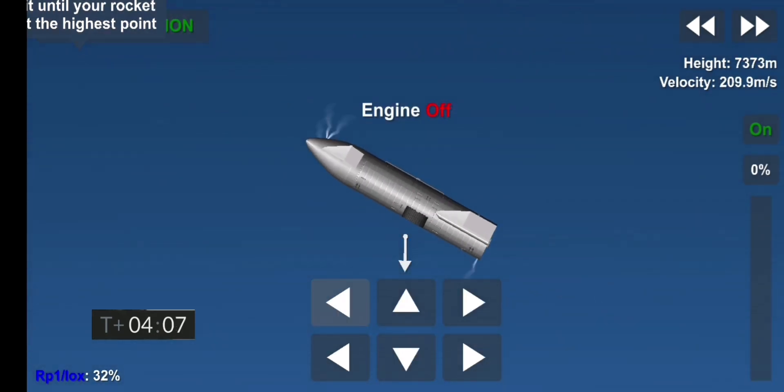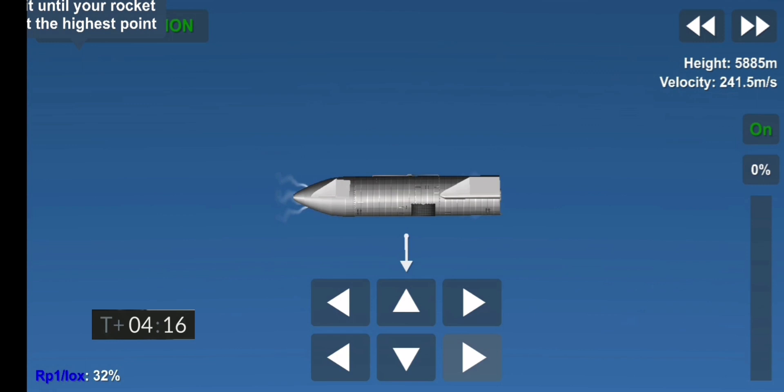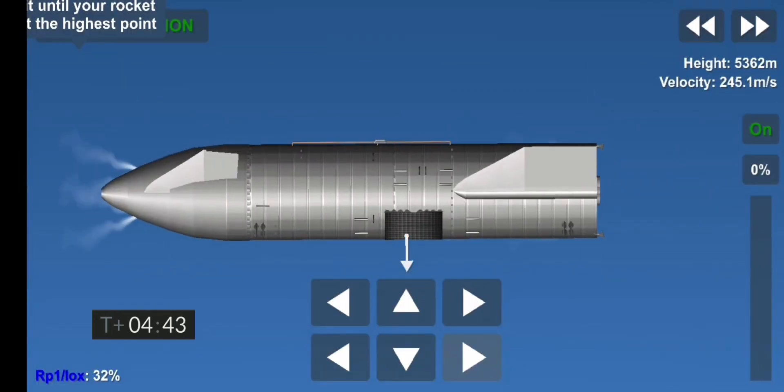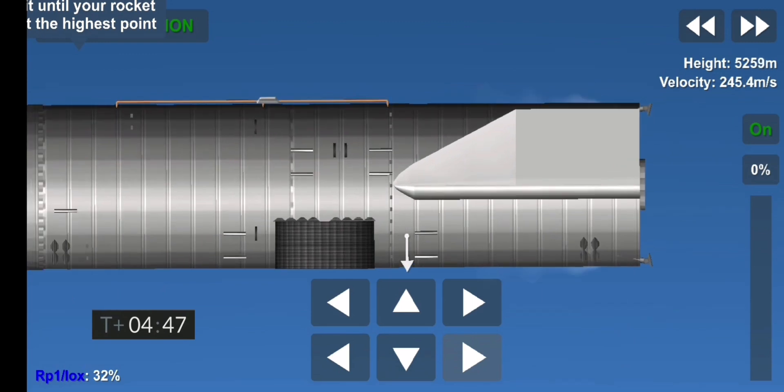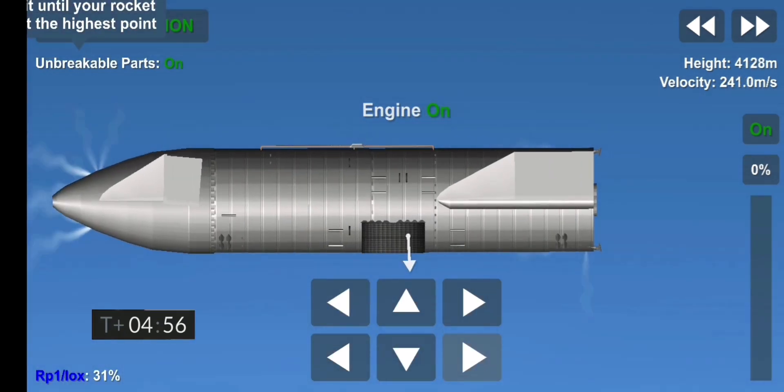Just past T plus four minutes into flight, we've got the views back from the Raptor engines. At T plus four minutes 34 seconds, while we're working to regain video, it looks like we've got a shot looking back at the flaps on Starship. We're in the horizontal descent phase now, passing six kilometers. A reminder: coming up as we get ready for landing, we will light three Raptor engines, flip the vehicle from horizontal to vertical. If things look good, we will shut down one Raptor engine and then possibly a second one and land on a single engine in the landing zone. Five minutes into the flight, continuing to descend, coming up on three kilometers altitude.